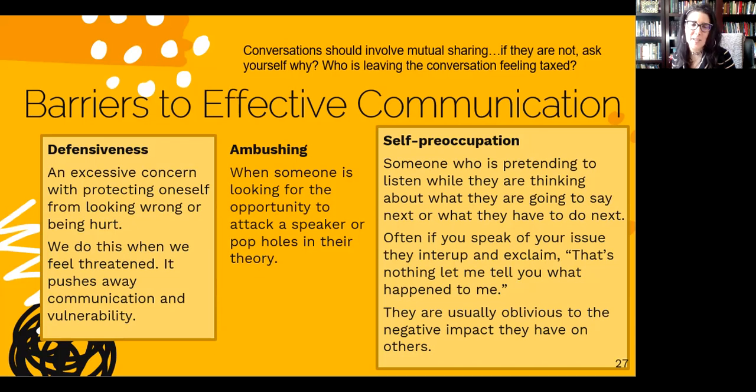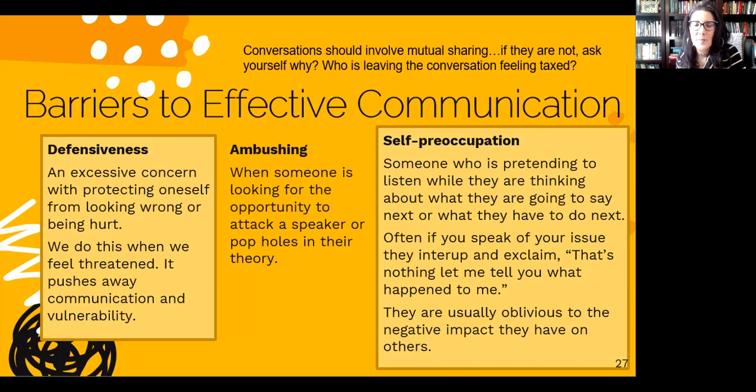But so any kind of speaking gig, we're going to see a lot of people who can be strongly critical toward the speaker. That would be ambushing. There's nothing wrong with being critical. In fact, being critical is welcomed. But ambushing is when we're looking for every single opportunity to say, but what about that? What about that? What about that? So there's a difference.